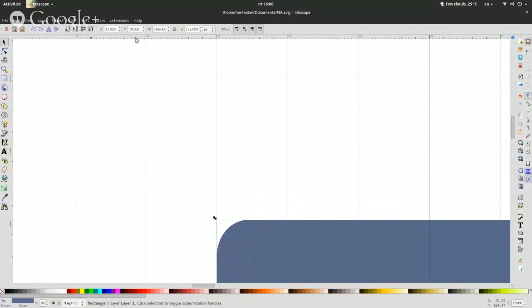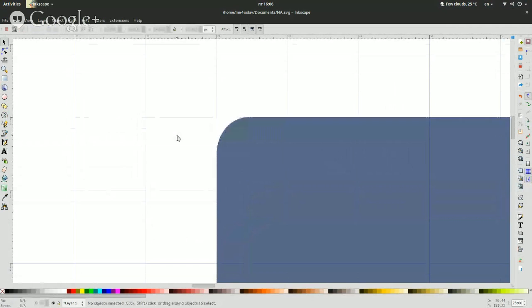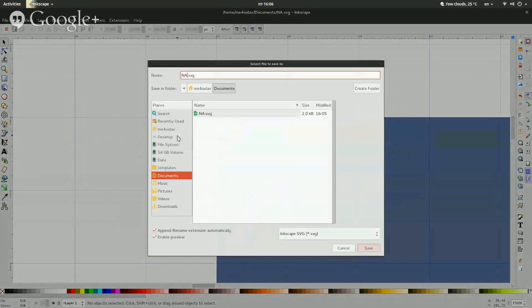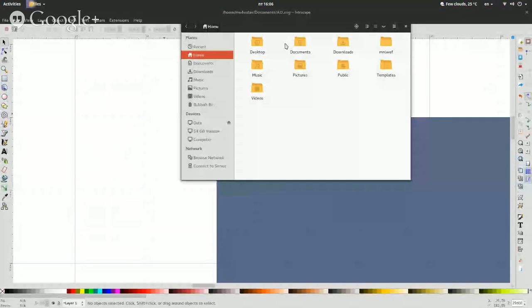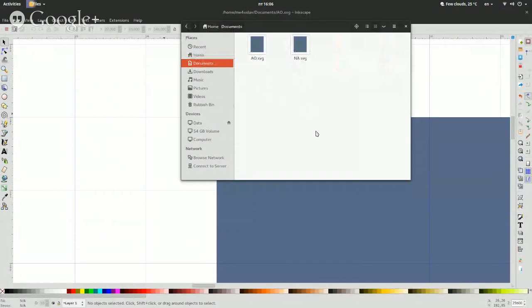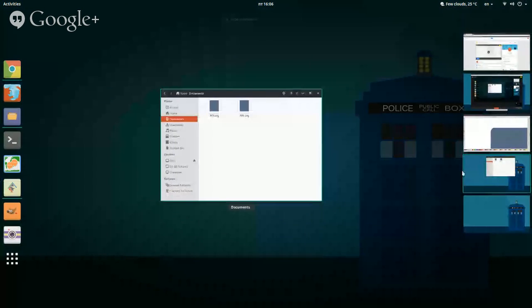And do that. And that's basically an aligned object, for example. Now I'm going to open both in Nautilus. Where were they? Yep.